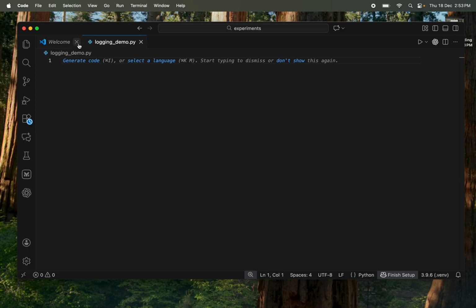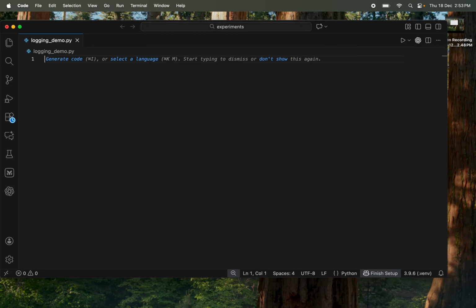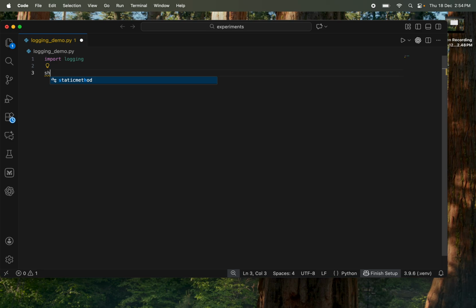Okay, let's get started. So the first thing I want to do is import the logging module. After we have the logging module imported, we can use its logging functionality. By default it will not log to the console, and for that we need to create a handler, which is called a stream handler. So I will define a variable called stream handler, and I'll create logging.StreamHandler, and this is not going to take any arguments.